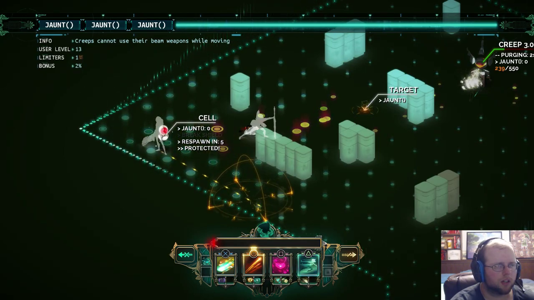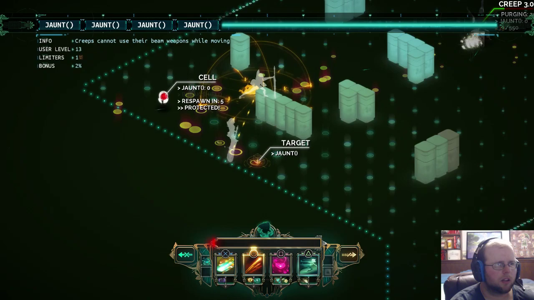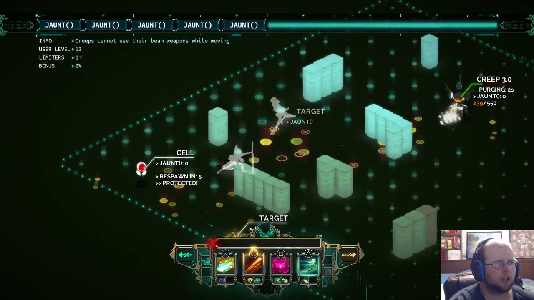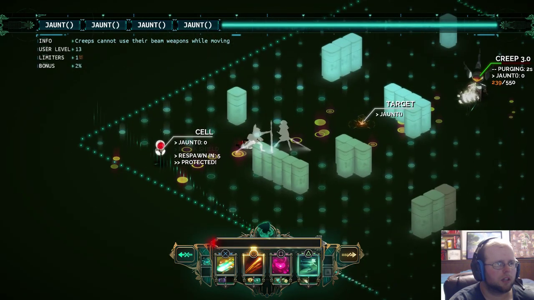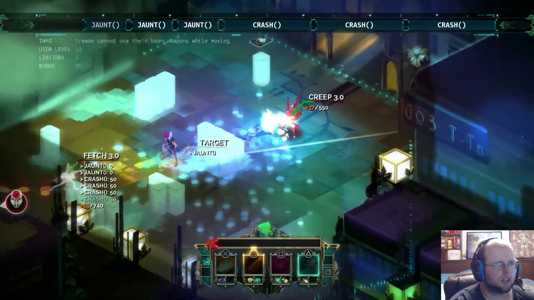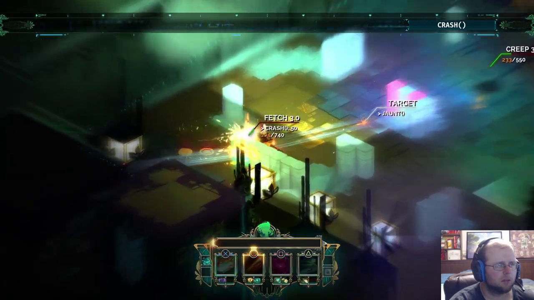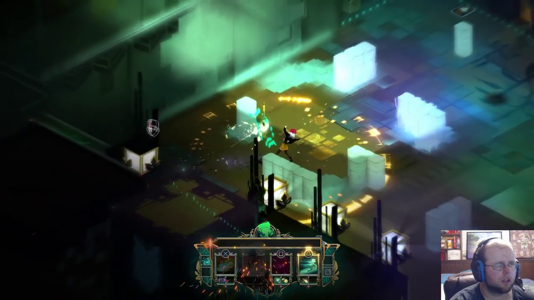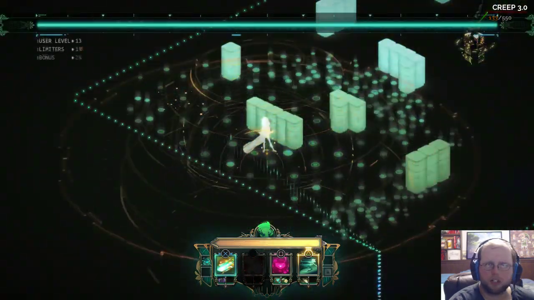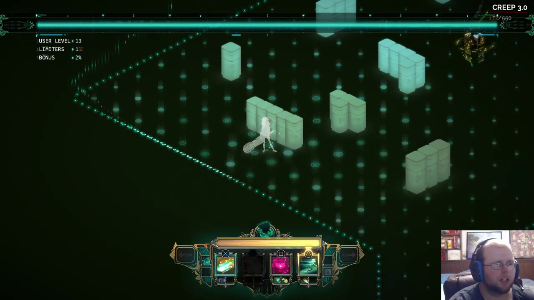I think we're going to go over here. Damage. Yeah, I think I used one too many jaunts. I think I need to get behind this guy and just backstab him until he's dead. Boom, boom, boom. Overload, ping lost. Oh no. We've fallen. So now I've lost a function, which luckily it's not a function I use too much. So that's why you have to build a good collection of functions, to make that all work out so well.